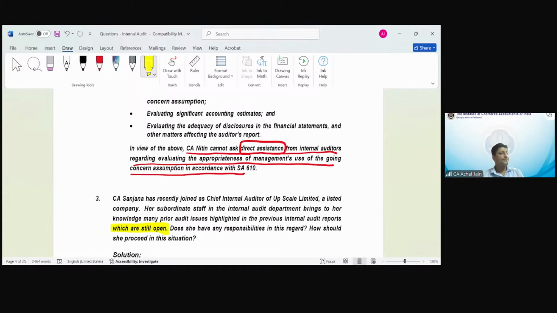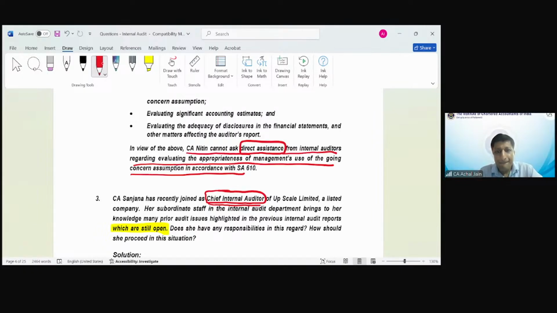Over to you. The follow-up is a part of the internal auditor's work. So she has to take up the follow-up of the previous reports and the corrective actions which were required, the highlighted areas which were brought to her, which were there in the previous reports, and what actions have been taken. Correct. Anyone else?